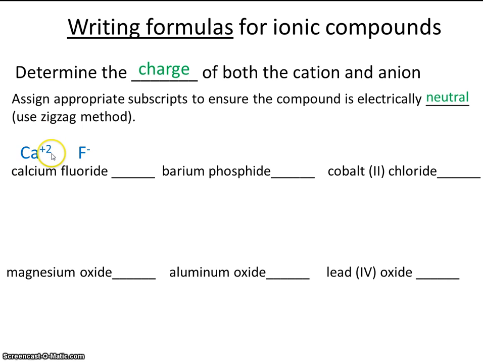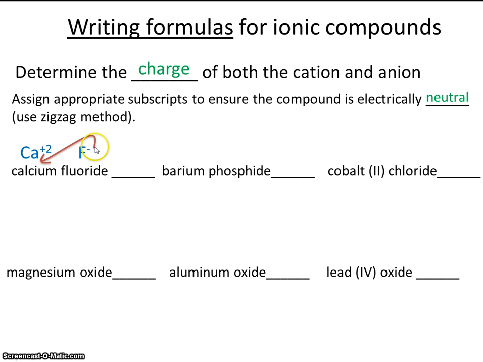So if calcium has a charge of plus 2, how many fluorides would we need to balance out plus 2? Well, of course, we would need 2 fluorides. You can think about it in terms of making it electrically neutral, or you can simply use the zigzag method — most students use the zigzag method because it requires a little less thought. Fluoride has a charge of minus 1, so we take that 1 and bring it down behind calcium, and we take the 2 and bring it down behind fluoride. So it's Ca1F2, and notice we're really not writing the 1 — the 1 is just implied.